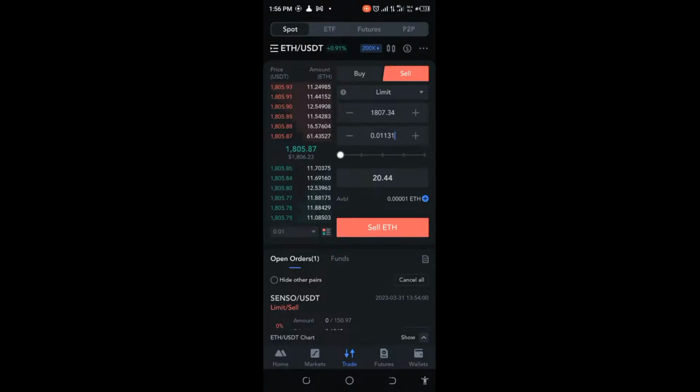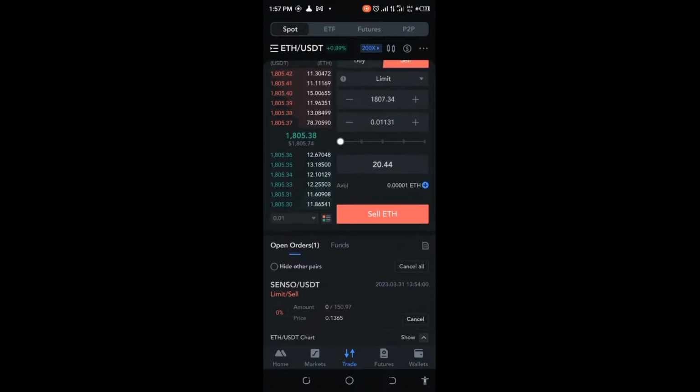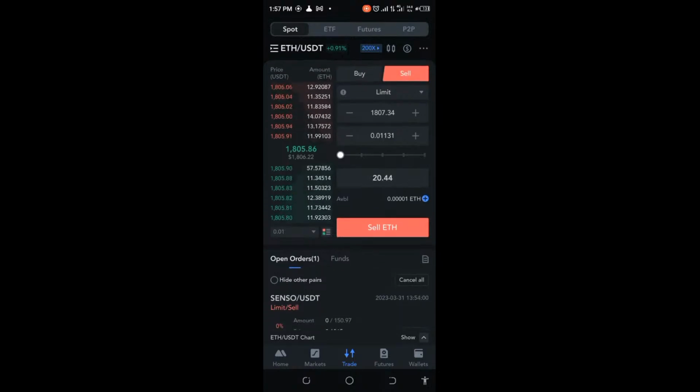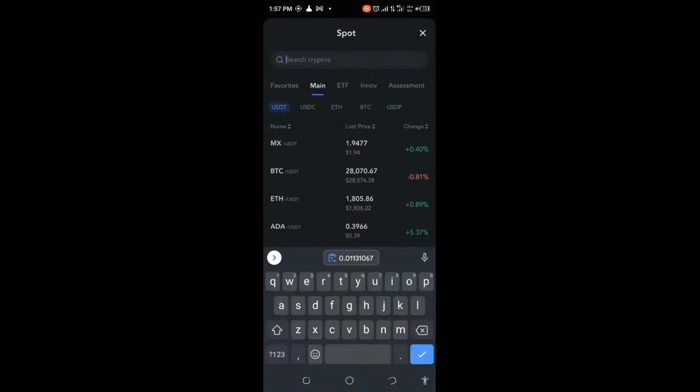All right, I just wanted to show you something now. I did a quick simulation to try to sell back to ETH and I'm getting 20.44, which is about 12 cents over what we actually started out with. So I'm trying to compare whether I should wait for what we have already done, which is trying to sell to USDT using the sell limit, or should I just change back and get my 20.44? Okay, let me go back. Right now ETH is 1805. So let's go see whether that's possible.